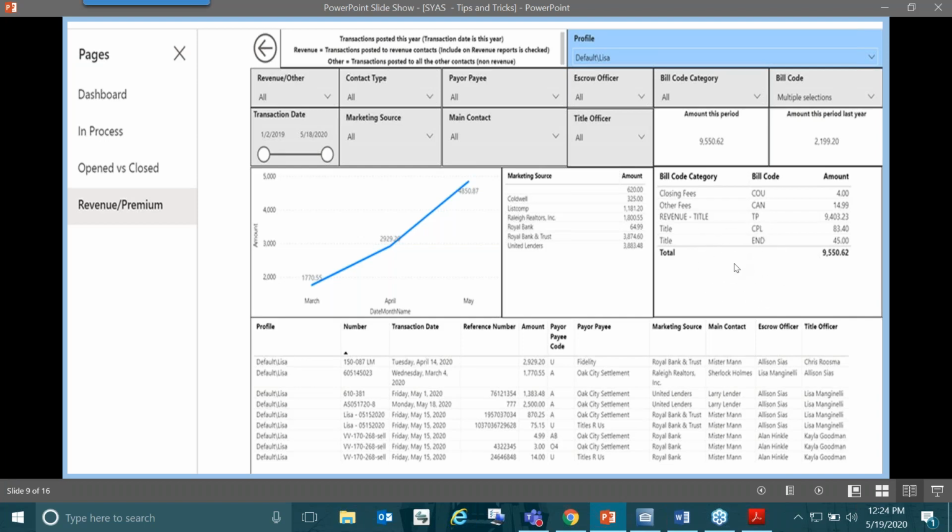So I can take a look at the different bill codes, the different marketing sources, and how much funds went to each marketing source. So this is our new dashboard that's coming out. It is in beta testing right now. If you are interested in this product, please contact your sales rep for this, but it is in beta testing.